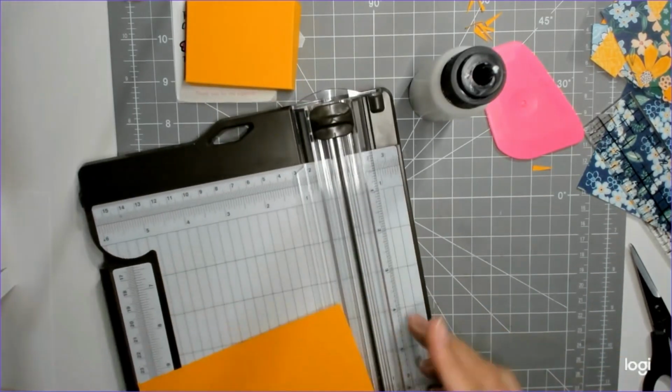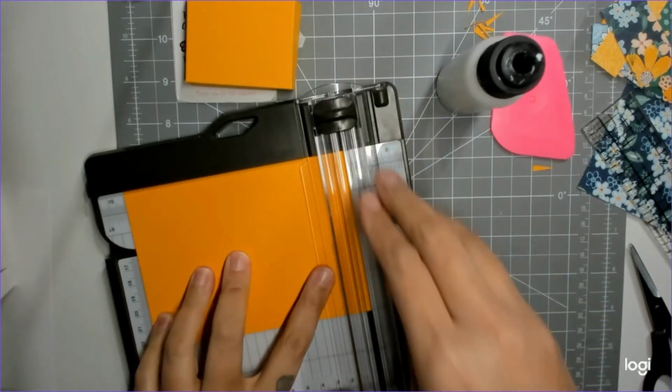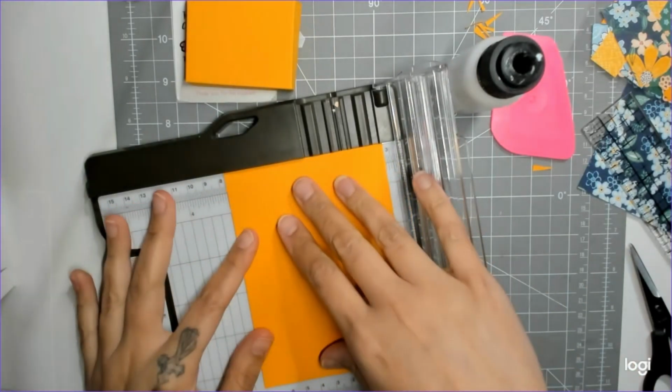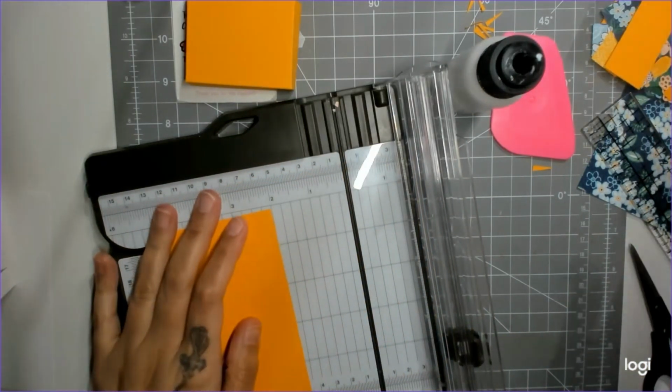So let me see if I can get 2 out of this scratch paper. Ooh, I can. Look at that, it was an 1/8 of an inch off. Alright, so 5.5 by 3. Again, my paper is non-directional, so it doesn't matter.